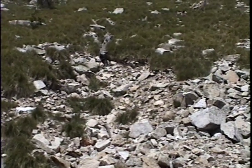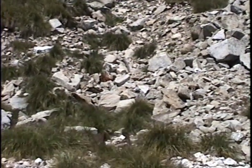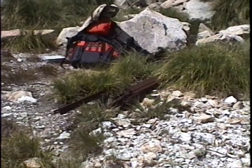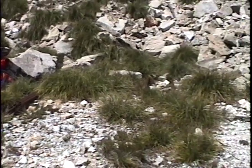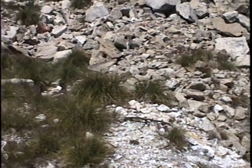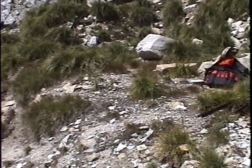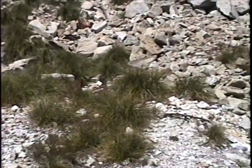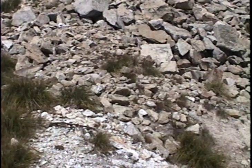That log up at the top is basically where the cave starts and comes down, and the dump down here is pretty flat. It's got a series of mine rails, 8 or 10 mine rails laying on it, stacked up on the outside on the flat, very small flat. It's about 35 feet long from the supposed portal out to the end of the dump, which is about where I'm standing filming this, and it's about 25 feet wide out on the flat past my pack there. It's kind of a small little working platform here. We'll turn around and look back to the south from the portal and see what the dump looks like.